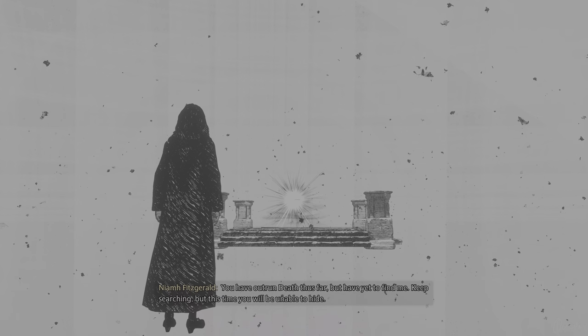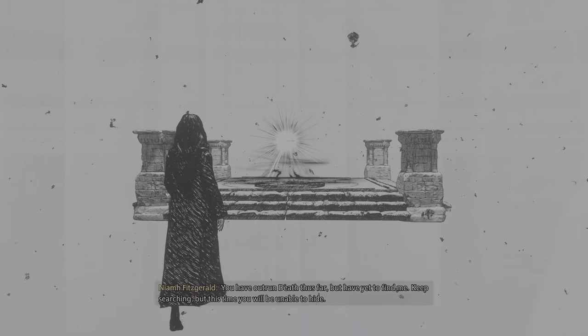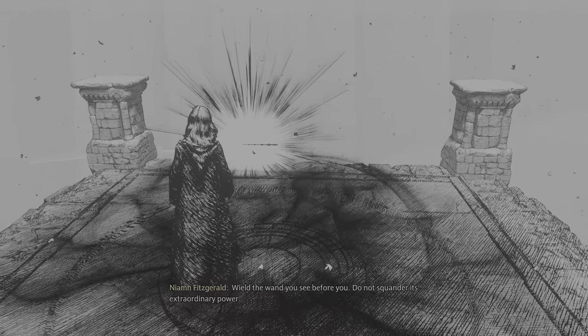You have outrun death thus far, but have yet to find me. Keep searching, but this time you will be unable to hide. Wield the wand you see before you. Do not squander its extraordinary power.